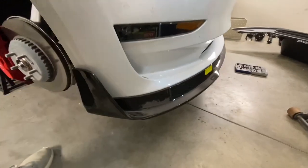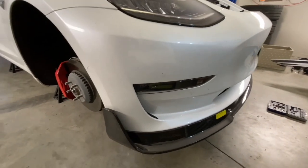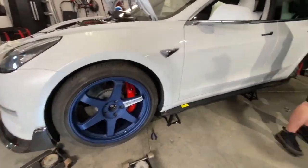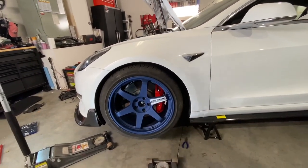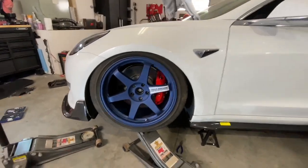Look at this lip. What's the name of that? I don't even know. Vorsteiner. You can do a preset that every time. Look at that. Yeah, like with a wheel cap and then a slam all the way down. Where'd you go? Didn't work. Oh shit, look at that.